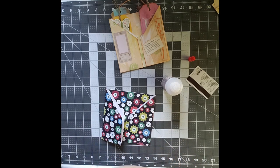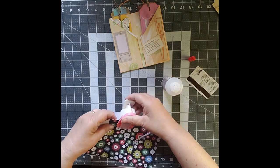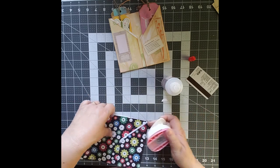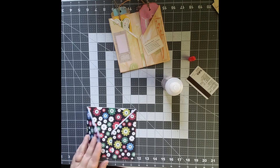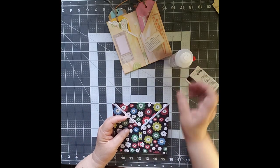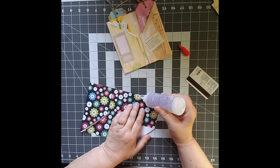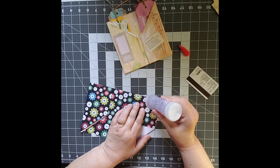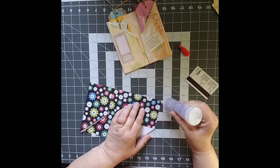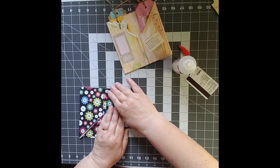By the way, if you want to ink these — and I did realize there's something I forgot to do — before you get too far, because once you have glued these down it's harder to do, go ahead and put a little notch in your upper ones to make them a little more apparent. See how that works? That makes them a lot more visible. If you're going to ink it, ink it before you glue.